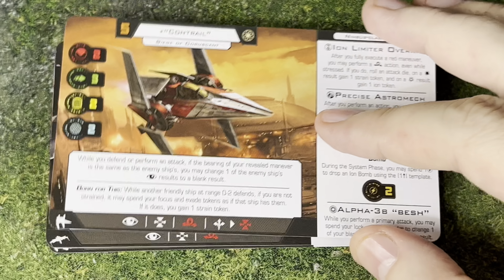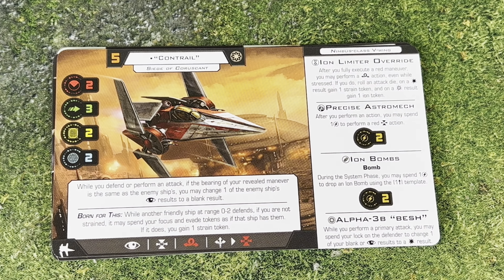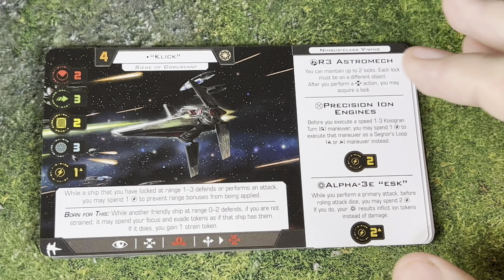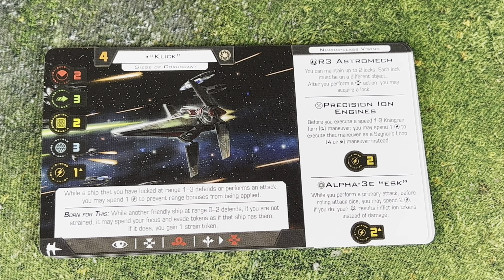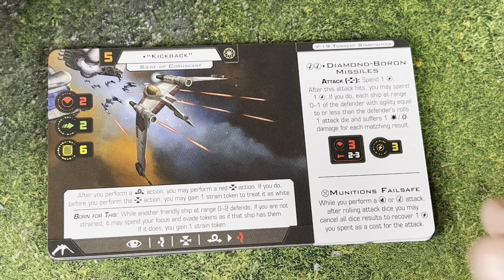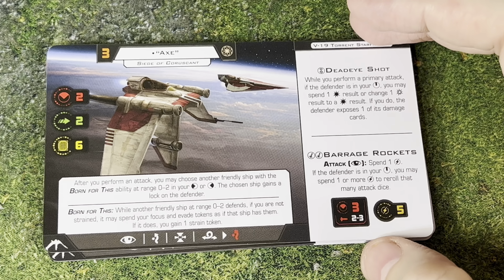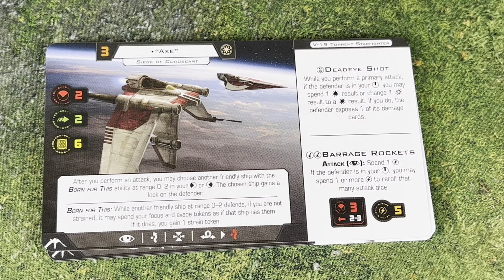We've got Contrail in the Nimbus-class V-Wing. We've got Click, also in the Nimbus-class V-Wing. We've got Kickback up to Initiative 5 in the V-19 Torrent Starfighter. We've got Axe in the V-19 Torrent. And I think that is it for our Republic.